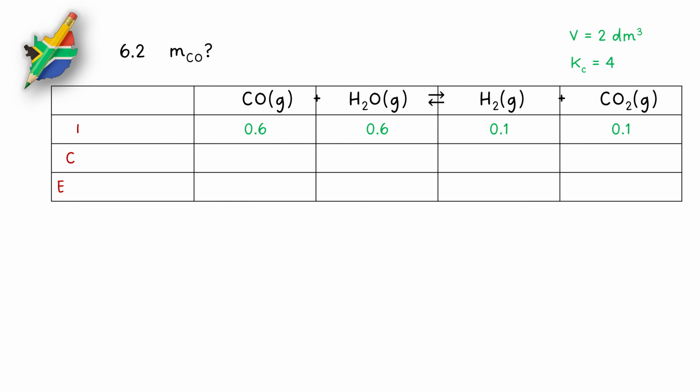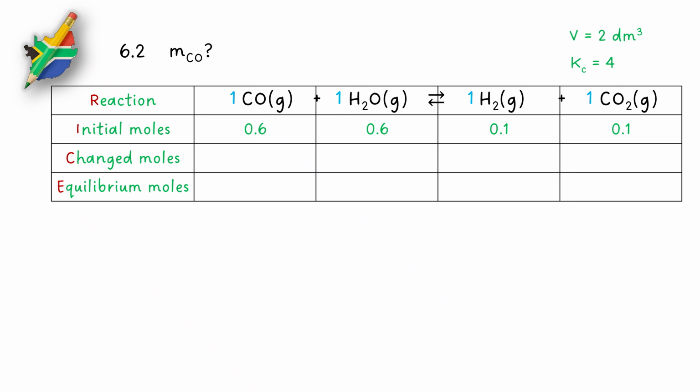Since we want the amount of carbon monoxide present at equilibrium, we can use an ICE table. Some call it a RICE table, where R is the reaction with a ratio, in this case 1:1:1:1. I is the initial moles of each species. C is the changed moles, which is the moles of reactants used up and the moles of products formed. And E is the moles left at equilibrium.